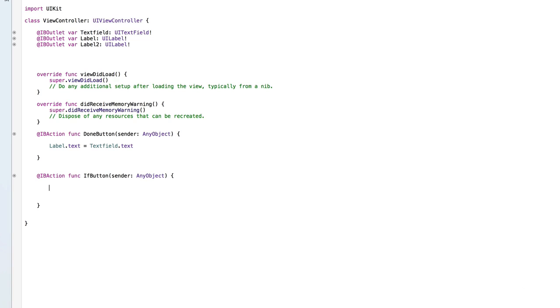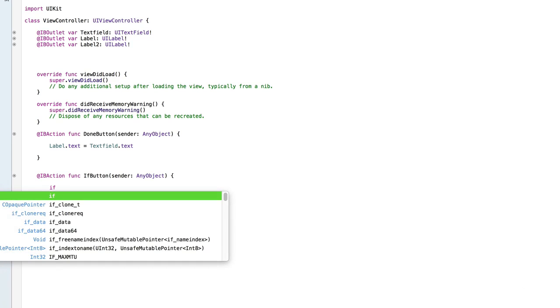So again, we're going to be working off what our first label equals. So if our first label equals the word apples, then when we press our button, if it equals that, it's going to display green, because that's the colour of an apple, in our second label. So that's how an if statement works. Depending on the state of a current object, we can perform actions on it.